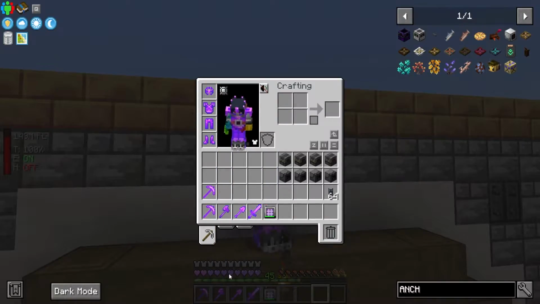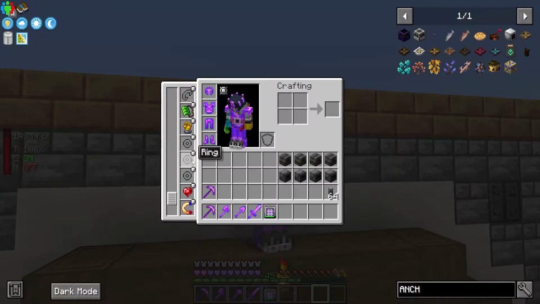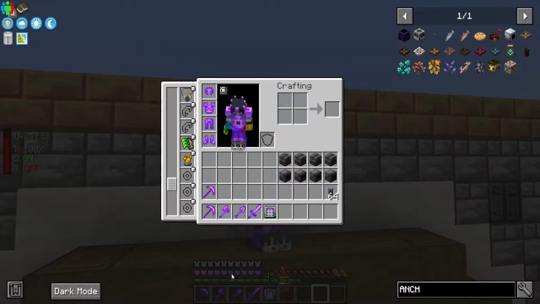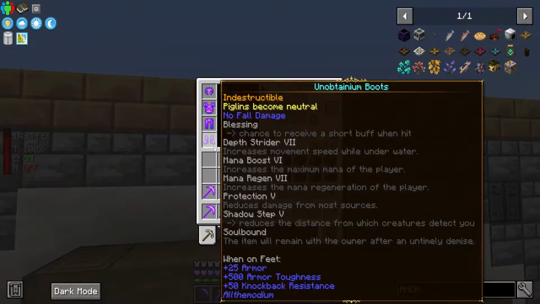Now if you'll look down here, I'm in the pink hearts. This means I have 52 hearts. 52. In normal Minecraft, you have 10. So it increased my hearts by a good amount, but I also have this guy, the heart amulet with hearts in that. But yeah, I have 52 hearts, which is pretty crazy. Then I got the pants. I'll show you those. Just pause if you want to see them, and the boots, of course.